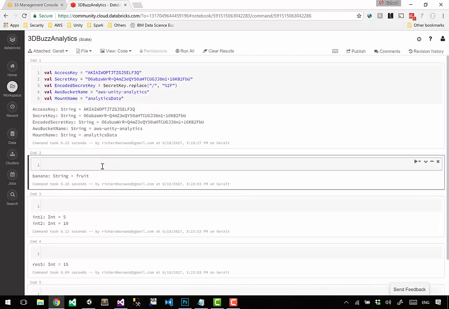We can go to the next cell and put in the mounting code, which is dbutils.fs.mount. So what this is, the Databricks utilities file system. Let's mount an S3 bucket to our cluster so that our cluster can talk to our S3 directory as if it's a local directory on the file system, which is quite handy.